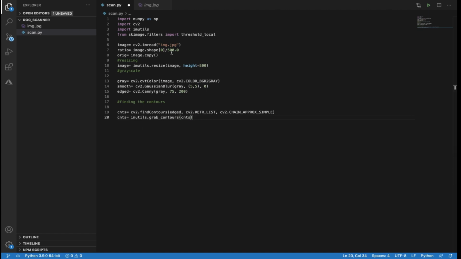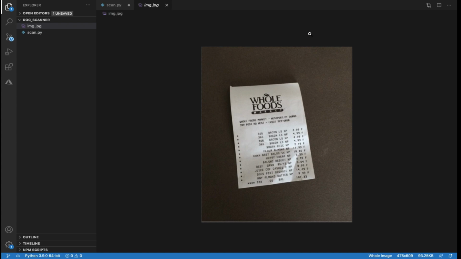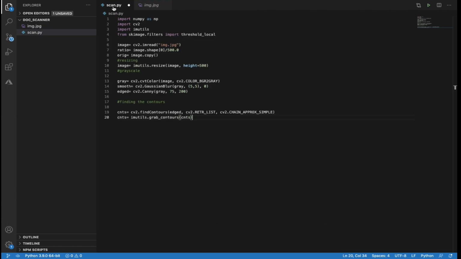So now, if we think about it, this image will have a lot of contours or a lot of defining boundaries. But what we need, or what is our region of interest, is just this white sheet of paper. All right, all this is just waste for us because we need to filter that content out. So every document scanner is usually in the form of a rectangle only and has 4 points. All right, so we need to find the biggest rectangle, and we just pre-assume, for the sake of simplicity, that the first biggest rectangle that we're gonna encounter will be our document, or the document which needs to be scanned.